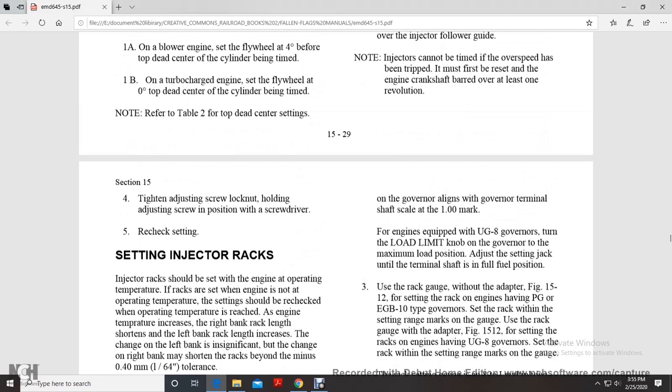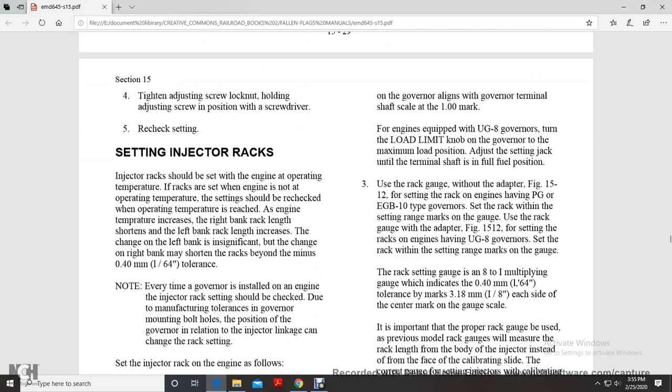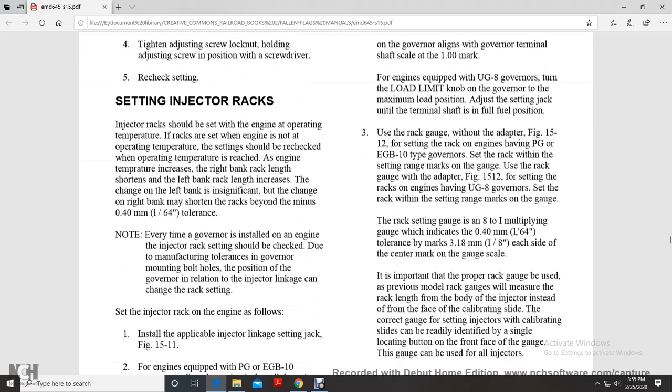For engines equipped with the UG-8 governors and turn load limited with the knobs of the governor, set to the maximum load position. Adjust the setting jack of the terminal shaft to the fuel full position. Use the rack gauge with the adapter, figure 1512, to set the rack on engines that have the PG or EGB-10 type governors.